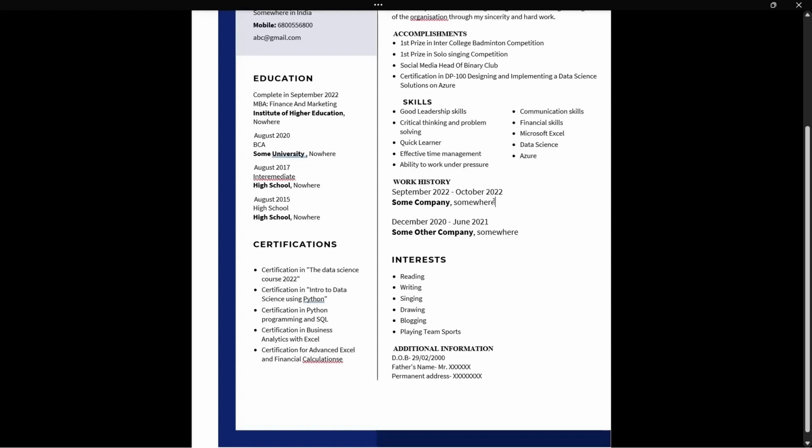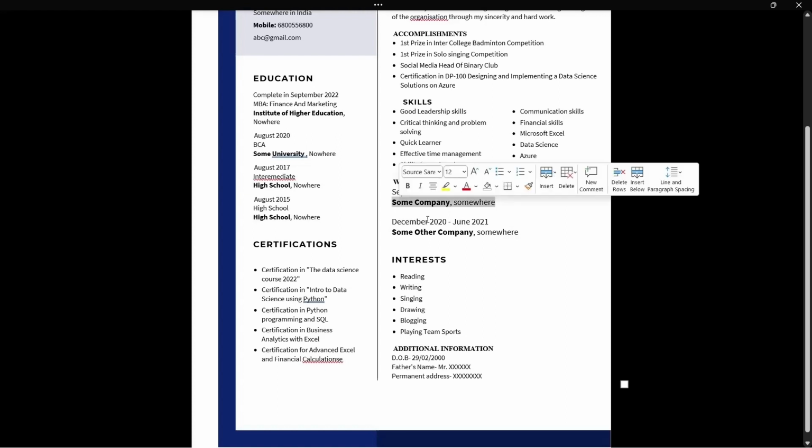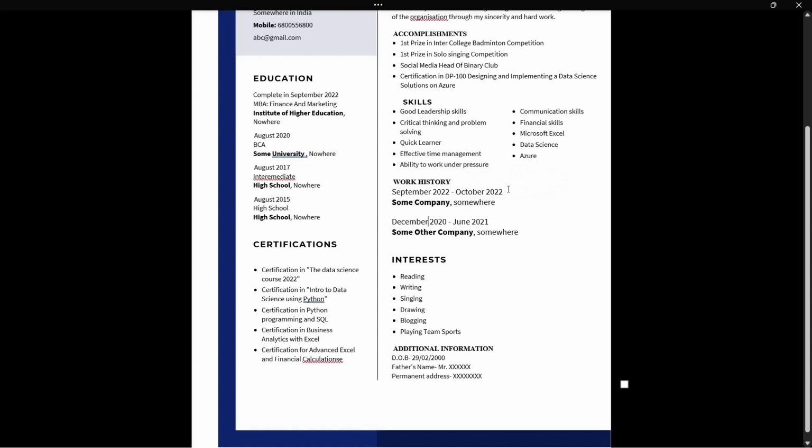Please note that I have manipulated this area where the company name and location has been changed, but the duration and date has not been changed by me. Okay, and I don't think it is a good idea to mention any job experience in this way. Instead, if you're really willing to show your experience, then you should be changing it to a projects column instead of explaining this as work history, and then mention these experiences as a project, not as a duration. I think that will be a better approach.